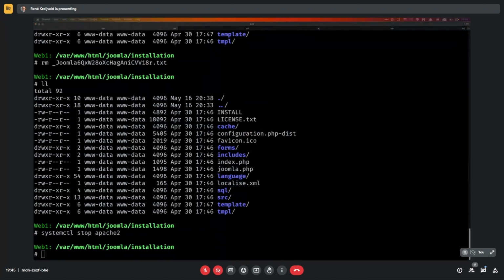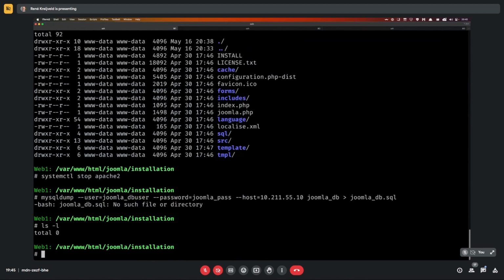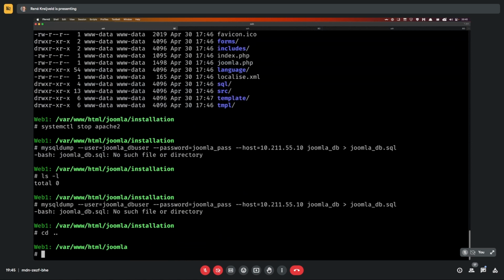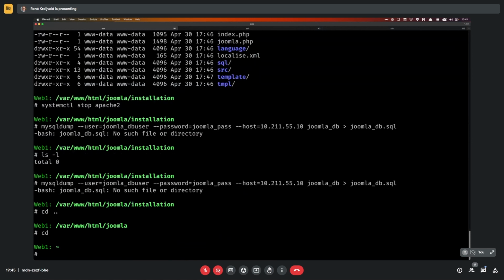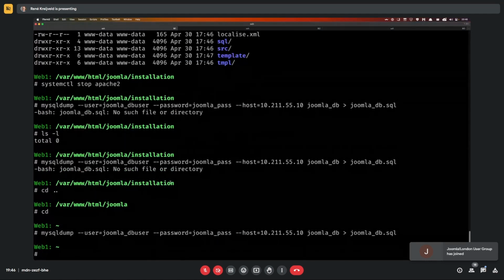So what I'm going to do then is create a database dump on the web server with the command mysqldump. Let's see, where is it? No such file or directory. What did I do wrong? mysqldump user Joomla pass host is. Go one directory up. You shouldn't have the installation directory anymore. Ah, yes, that's it. I'm going to go to the root directory and retype the command. Thanks, Dimitris. I was in the wrong directory. I was in a directory that no longer exists, and therefore the mysqldump process couldn't create a database dump.